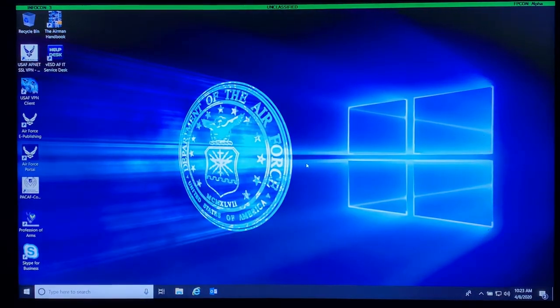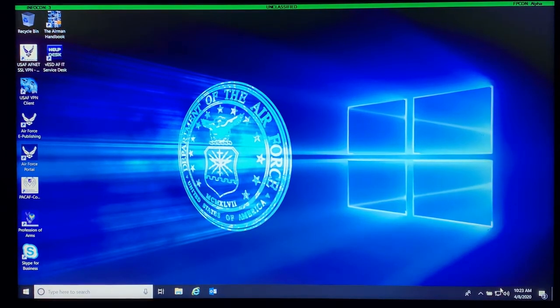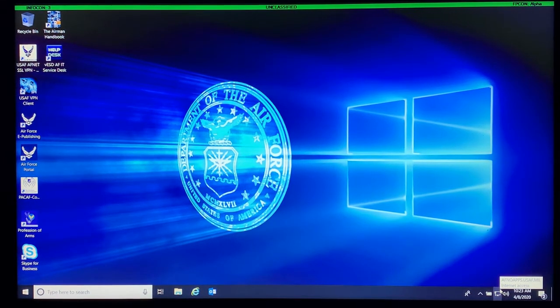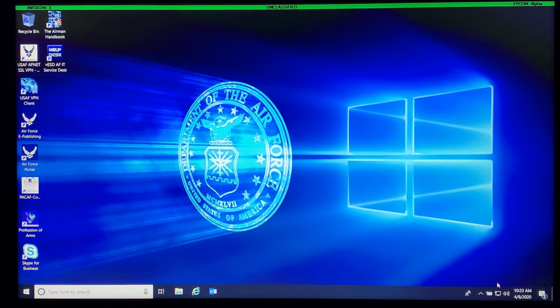Once you get logged in, you can see down here is your network icon. It should look like a computer monitor with an Ethernet cable next to it, that big blue or green phone cable, if you will, that plugs into the side of your computer. It's what gives you network access. So this is what it looks like when it's hardlined in, and that's how you need to log in the first time.